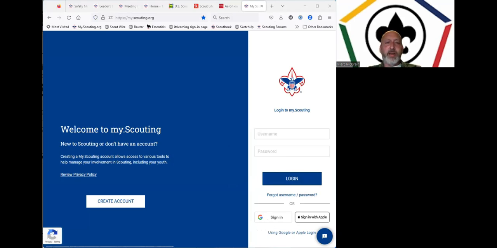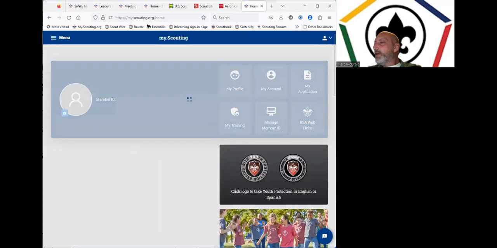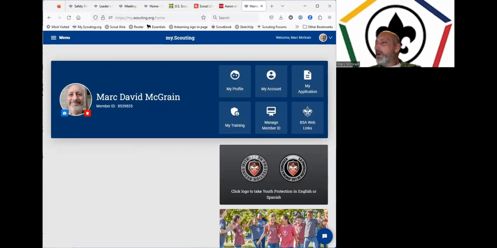Sorry, I should have actually had this one logged in already. So when you get over here to your My Scouting, which, by the way, was on one of the slides that was running in our background earlier, this or in Scoutbook, depending what goes on in your unit, is where you can update your contact information. That's hugely important.